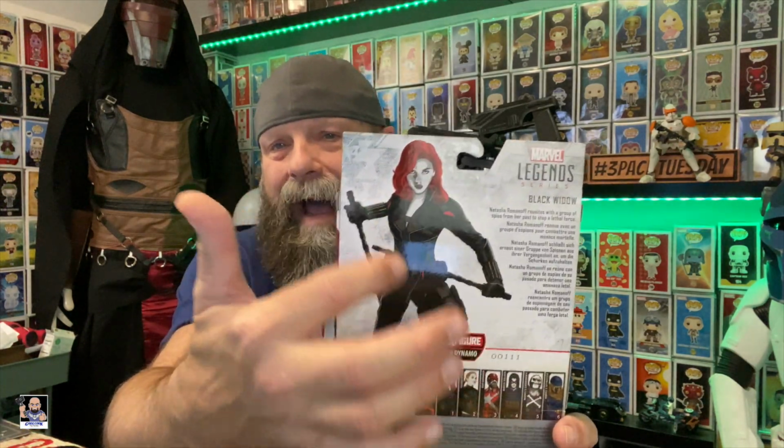First and foremost, the boxes on all of them, I think, are actually a really good job. As you can see with the Black Widow, they all have the same coloring. They all have the same type of art. It's just the character that's different on each one. So with Black Widow, we have that. Yelena, we have that. But overall, I really do like the box presentations on this wave. A lot of the little nuances. I love the way they did the actual back art on this wave. It's neat. It just looks good. I dig it.